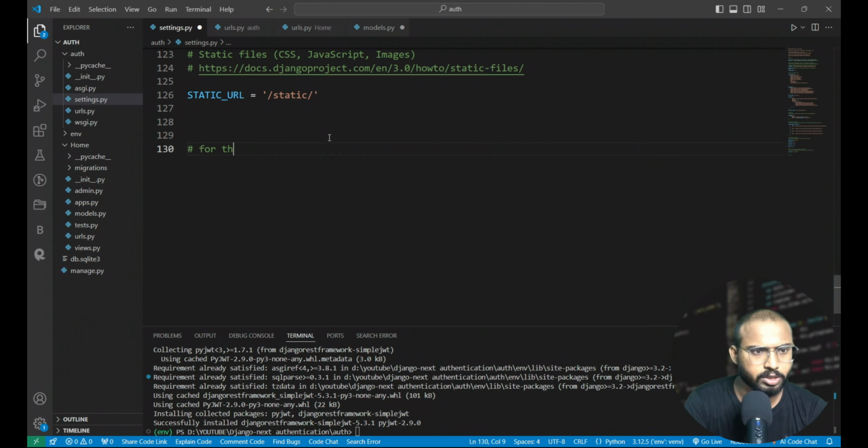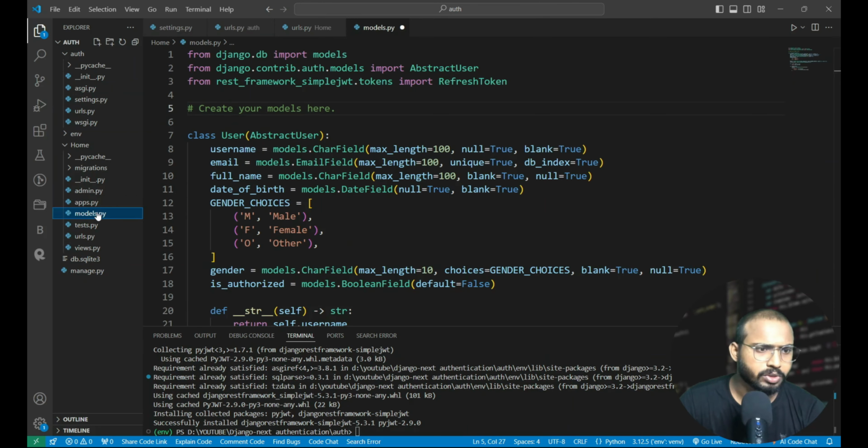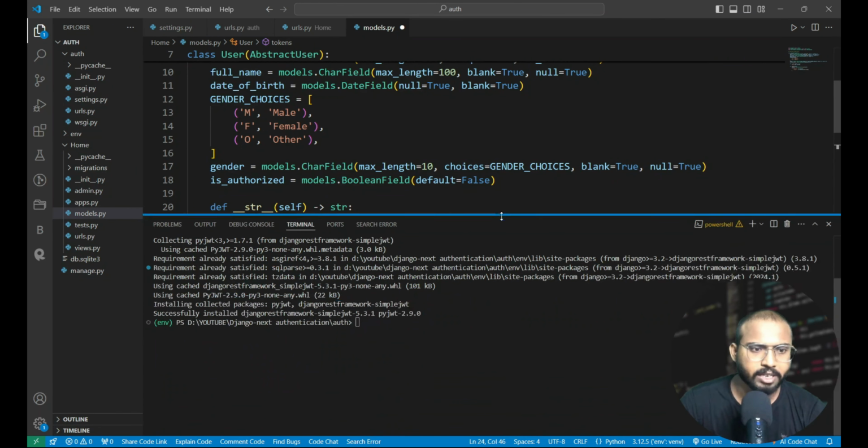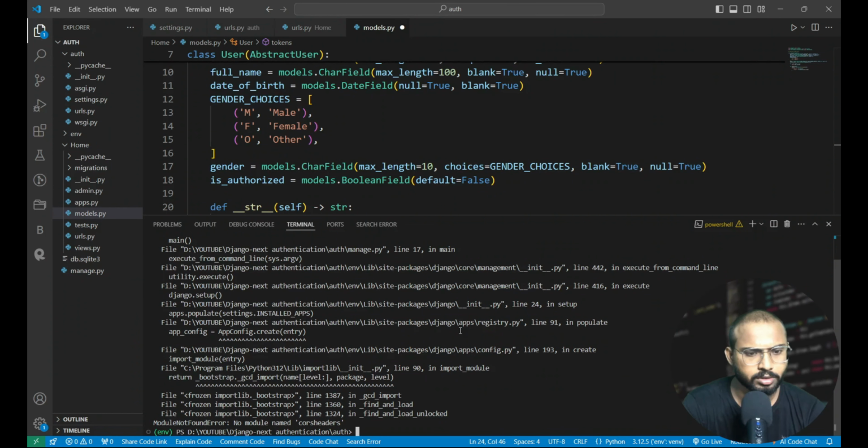For the JWT authentication we write this code, and let's save it. So for right now we have done all the things. Now let's migrate all the files. So now let's migrate our models file here. First clear it and write here python manage.py makemigrations.